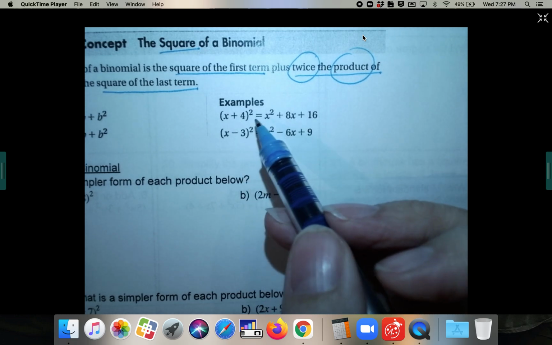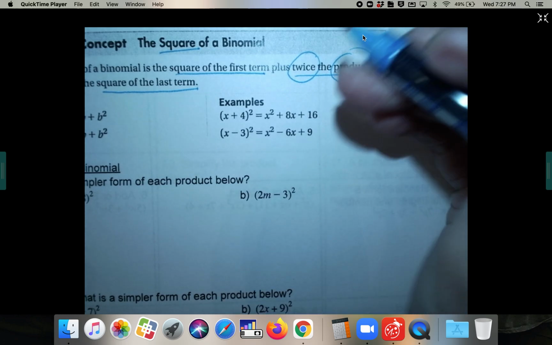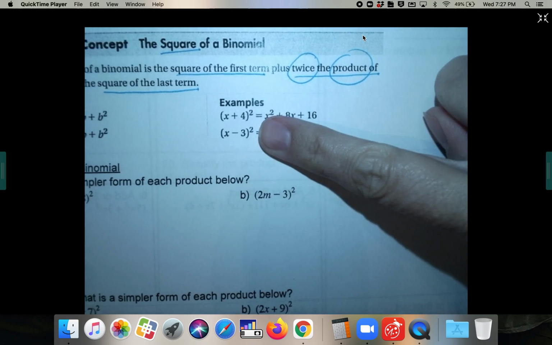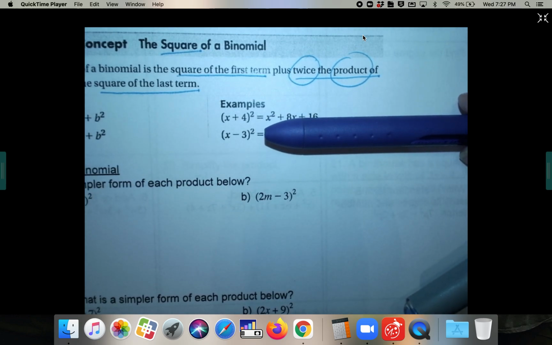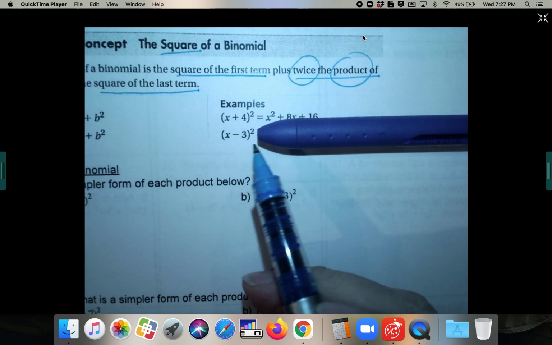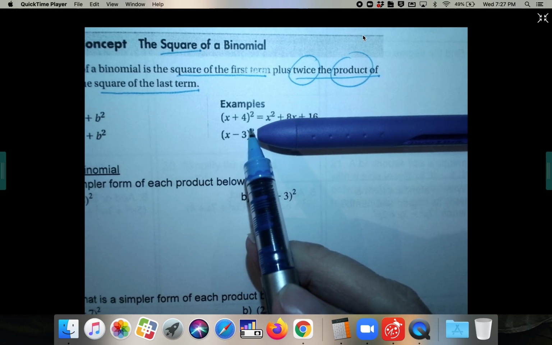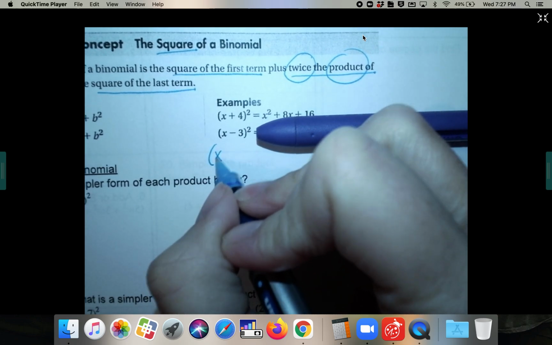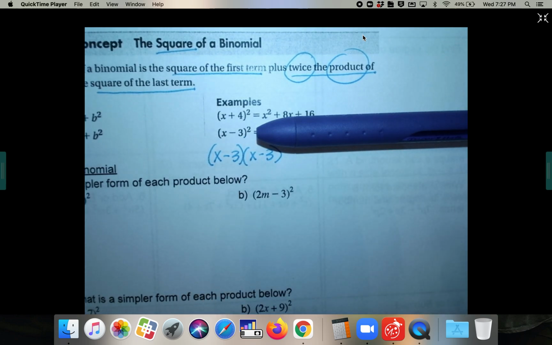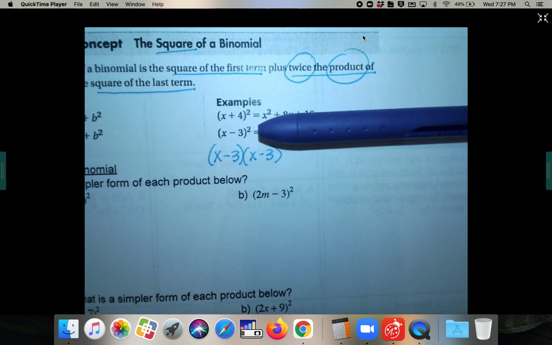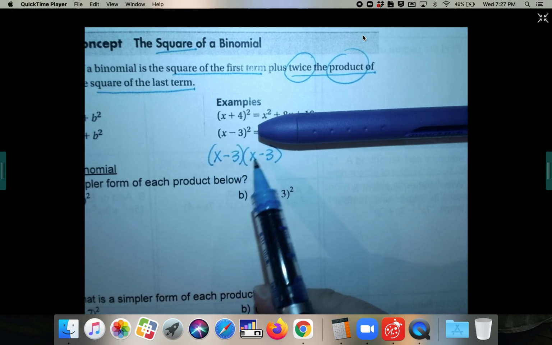So again, you don't have to know this shortcut. Let's say you had no idea this was a thing. So try to not look at this answer for the x minus 3 squared. Let's say you had no idea that I was showing you this cool shortcut. What you could do is, I want you to see that x minus 3 squared just means x minus 3 is written out 2 times. So x minus 3 times x minus 3 is what this squared is saying. It's saying I want the whole parentheses term x minus 3 twice. So I want an x minus 3 here times an x minus 3 here.